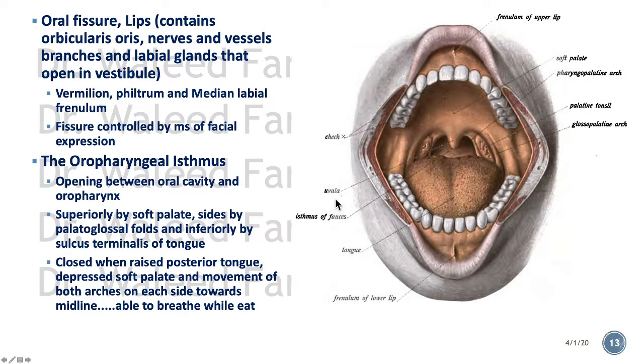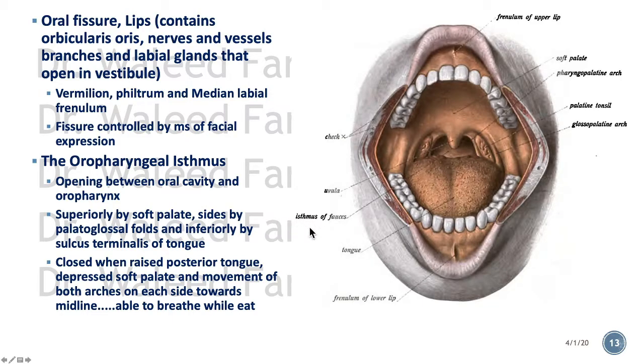Some definitions. The oral fissure is the fissure between the lips. The lips themselves contain the orbicularis oris muscle, and contain the lymphatics and vessels that supply the lip, okay, branches of the facial. The lip margin, see, this is called the vermilion. It marks the transition zone between the oral mucosa, which covers the inside of the lip, and the skin outside of the lip. If you see it in histology, you will see a transition zone between both areas.